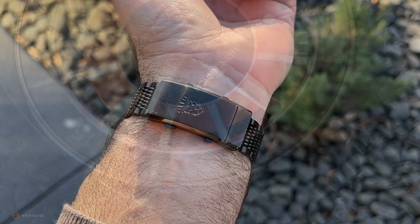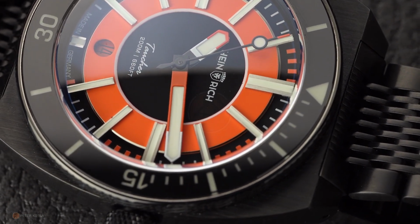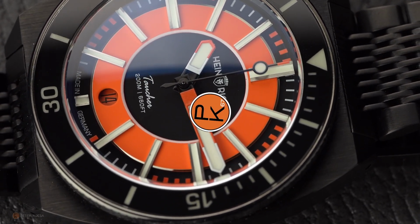So leave me your comments, let me know your thoughts on this particular watch. A fun, playful German dive style watch at 41mm, something for summer, something for the beach, with a nice vibrancy coming off that dial.